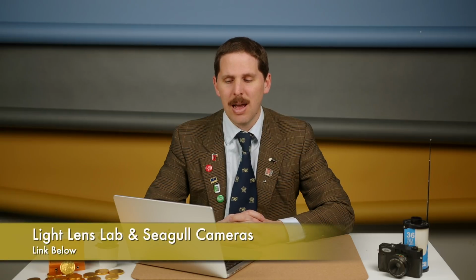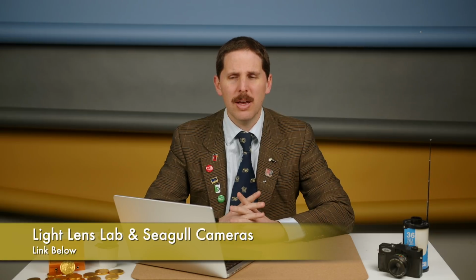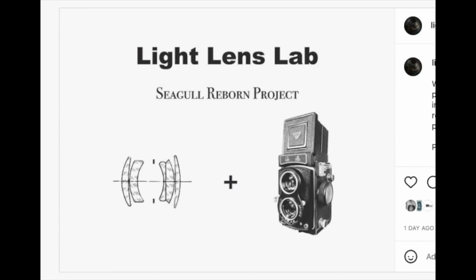Then we have Light Lens Lab and Seagull. If you don't know, Seagull is a manufacturer of cameras that did a TLR. I think they did more than a TLR, I might be wrong there. And they were made, I think, in Hong Kong or mainland China. And it was basically a TLR camera made there. And it was not the worst quality. It was more than a Lubitel, maybe around the Yashica Mat 124G-ish. I haven't used one myself. I've seen a couple in my hands, but I can't tell you exactly how good they are. Well, it looks like Light Lens Lab is trying to resurrect the brand, sometimes upgrading the glass, spare parts, painting, leatherettes, and so on. So this is cool news. They basically will be refurbishing and maybe making new cameras. Not that we know yet, but so far it seems like refurbishing.